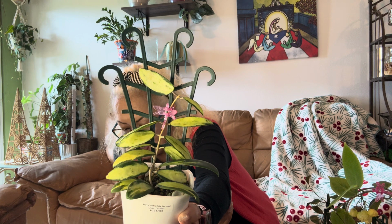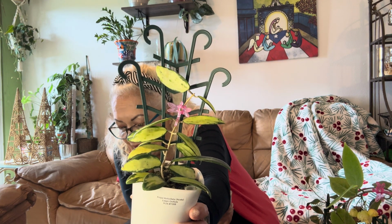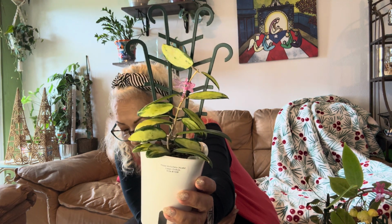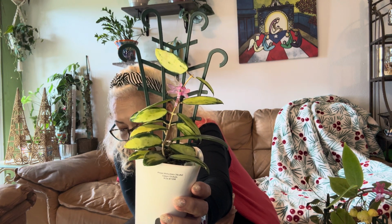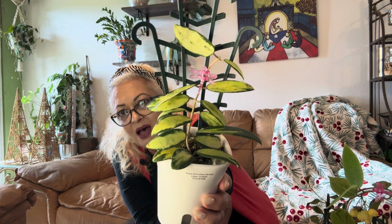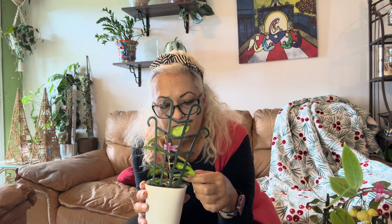The temperatures: it likes the heat of the sun, 65 to 85 degrees Fahrenheit or 18 to 29 degrees Celsius. The humidity: it does not like below 50%. Recommended 60 to 80% humidity. This one I have in my IKEA cabinet, and it is receiving the humidity that it prefers. It's growing very, very nicely.